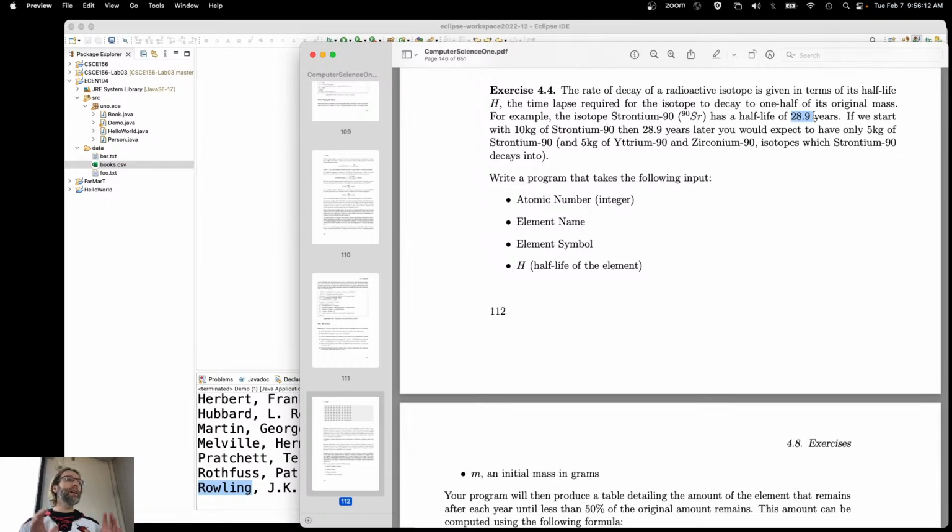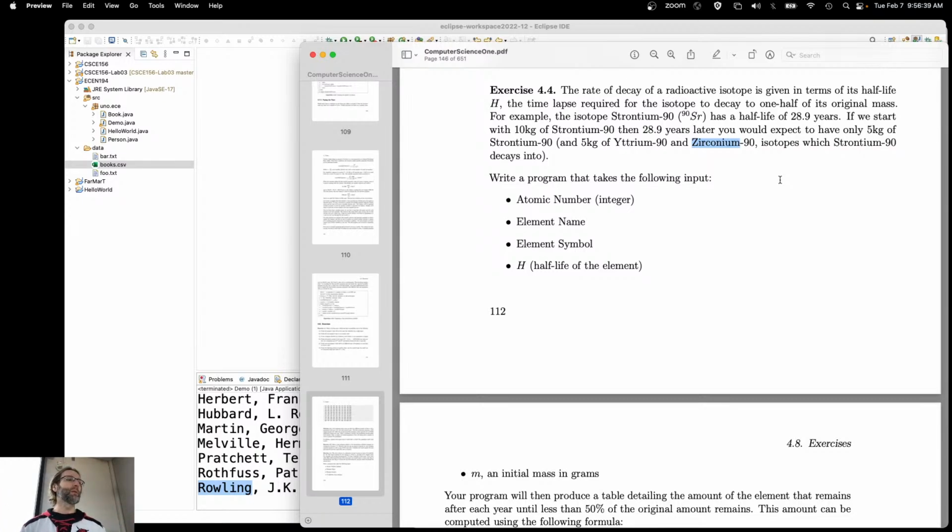In other words, if I started out with 10 kilograms of strontium-90, 28.9 years later I would have 5 kilograms. Half of it would have decayed into its decay particles, yttrium and zirconium, which then decay into other particles, which decay into other particles. We have basic physics. Eventually they decay into stable particles, in which case they're done decaying.